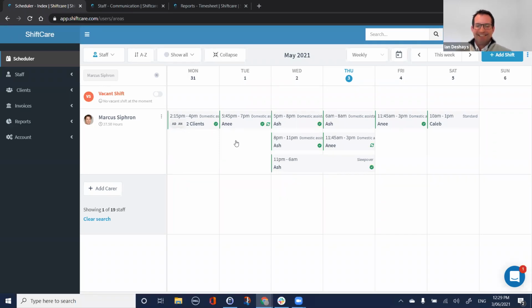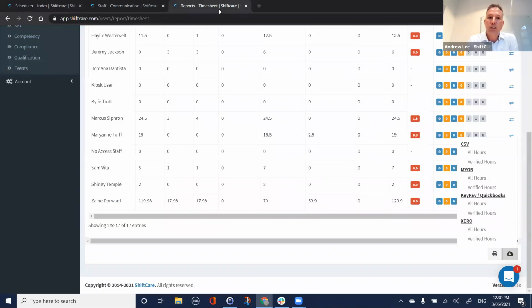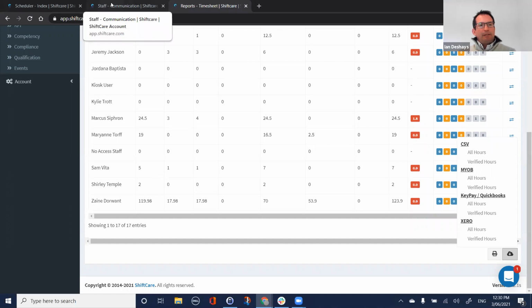Okay, good stuff. Kylie's asked, is it possible to filter out the timesheet report employees that haven't worked in the pay cycle? So I suppose in the timesheet report, it shows all of the employees. Is it possible to filter out the ones that haven't worked? Not at this stage. So just an example, Kylie doesn't have any shifts in that week, so they're not there. But there isn't a way to filter those out at this stage.